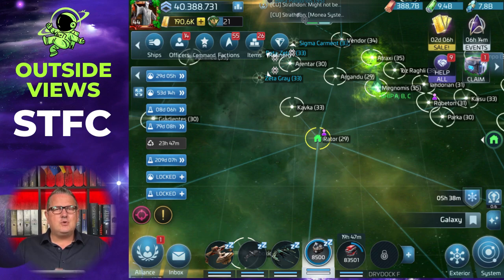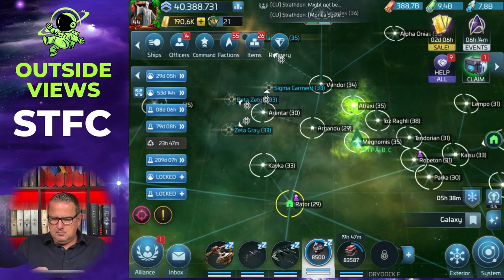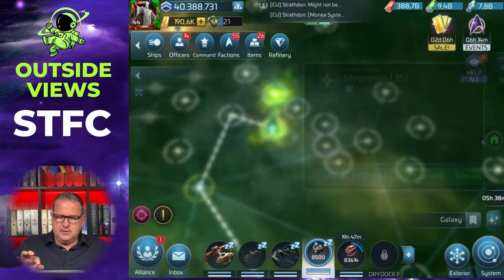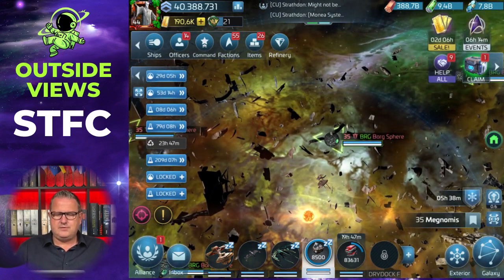And today, on request of Murgi, I will do the video on the BORG Solo Armadas. Yes, Murgi, it's time that I do them. I already did the Dominion Solo Armadas and now it's time for the BORG. You find those Solo Armadas in the systems like Magnomus and Atraxi in Romulan space. And there you find the uncommon BORG Solo Armadas, the BORG Spheres.